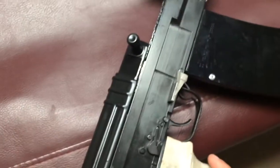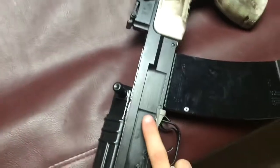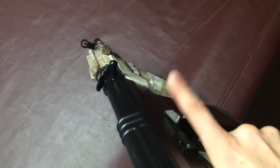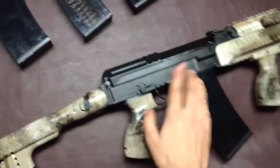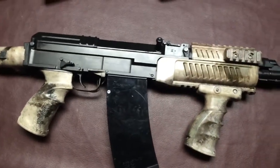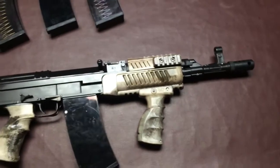Generally, the rifle is a lot like an AK. You simply just charge it and let it go to charge it. But now, with this, all I have to do is move my index finger up and push down. And then it's loaded. I think that's a great idea, and I think that was a really good investment for 15 bucks.